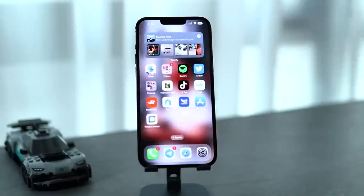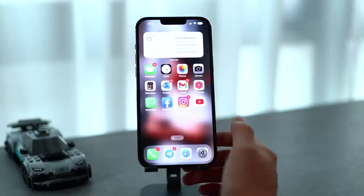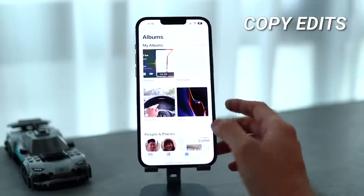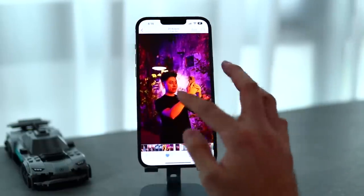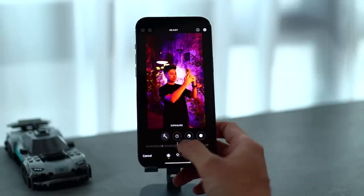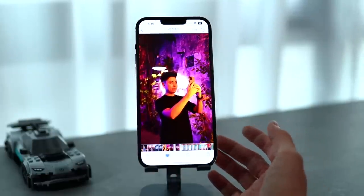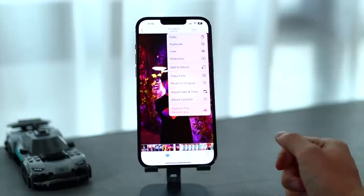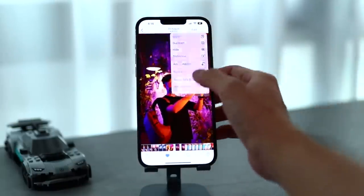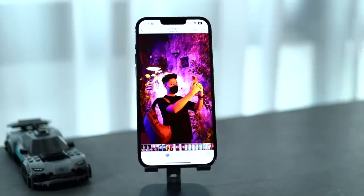The final thing I absolutely love about iOS 16 is the photo gallery, and there are two things you can do there. The first is that you can now copy your edits. So if I go into a picture, edit it by adjusting exposure and brilliance and hit done, I can go into the button at the top right corner, click copy edits, go to my next photo, paste the edits over there and it will have the same effect as what I did previously.